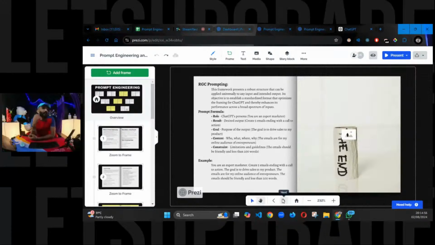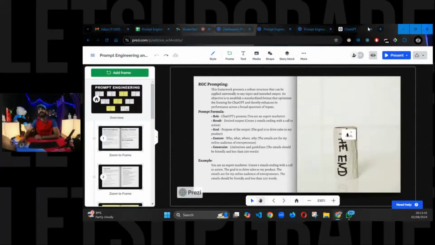In your prompt, you define the role of the model, for example that you are an experienced educator, or a 10 years experienced React developer. Then what result you want from it, basically the task for it. Then the purpose of the output, what you want to achieve with it. Then the complete context, who your target audience is, and then the constraints.